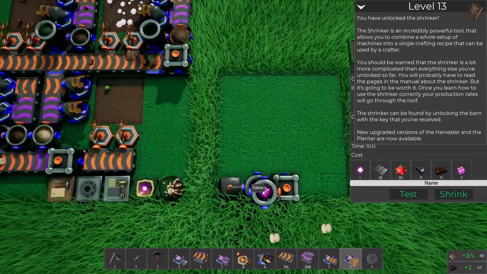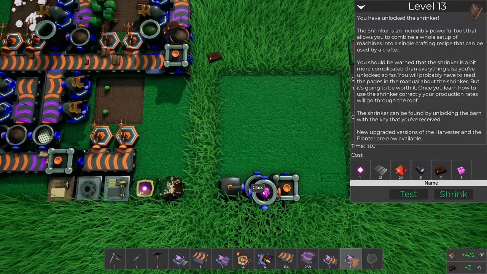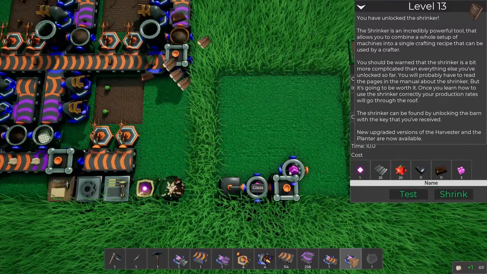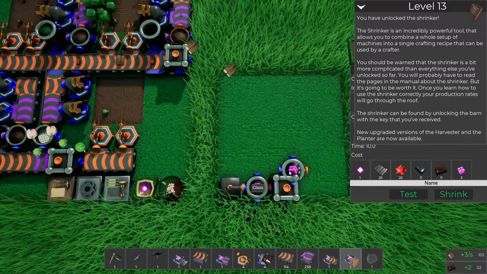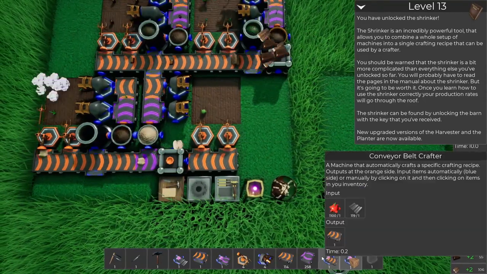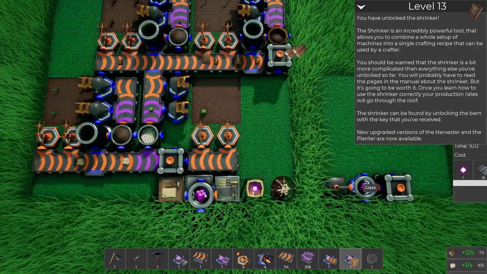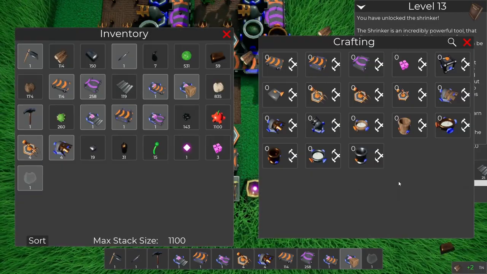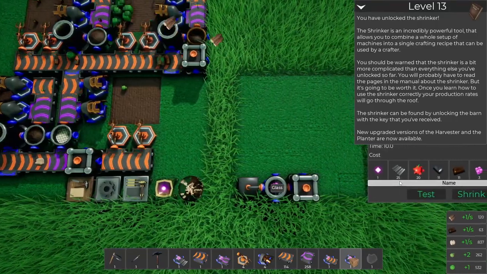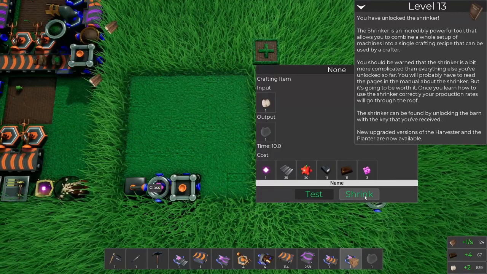I guess the question is, do I want another one of these? And then have like a splitter thing going on. Because the more of those I make, the more expensive it'll get. But I kind of do. 10 seconds seems long for glass. I don't know. Let's do it up. Let's shrink it.